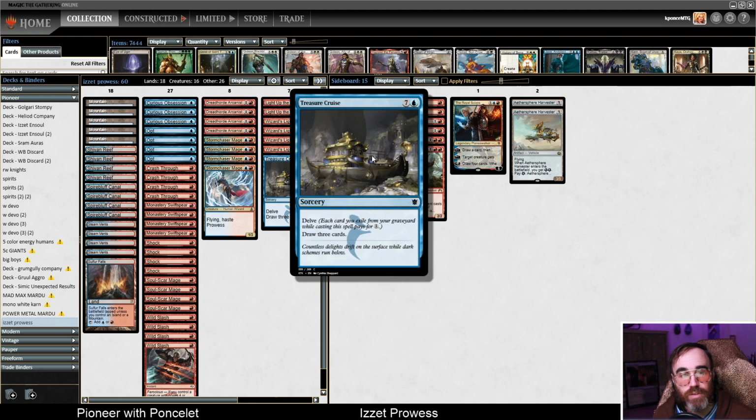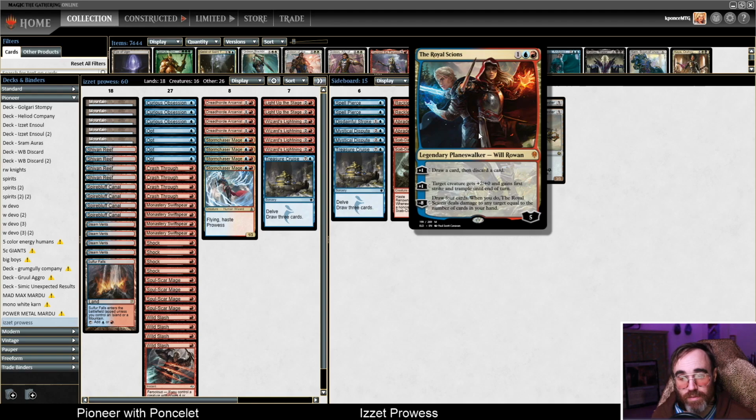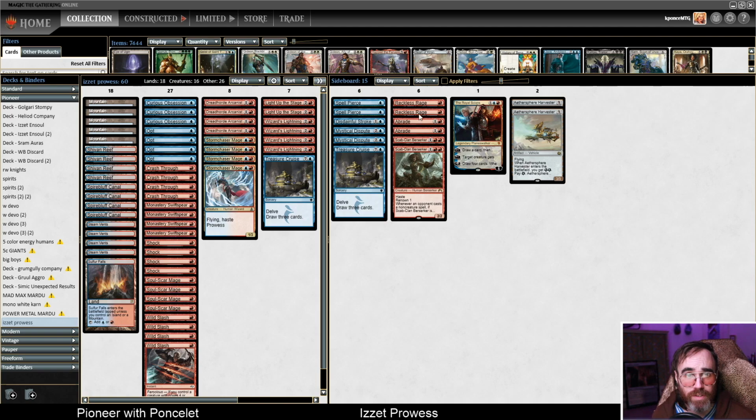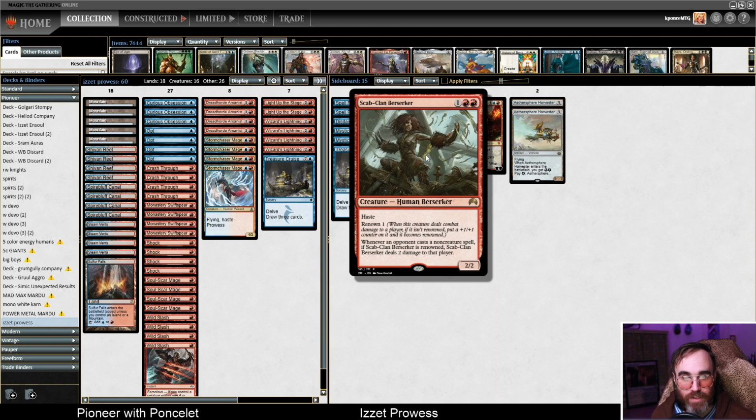Treasure Cruise coming in against any deck with a lot of removal or just grindy decks in general. We want more access to card draw, so something like that comes in. Also against decks with a lot of removal that are trying to grind you, you're going to want to probably bring in Royal Scions. Against creature decks, we're going to bring in Reckless Rage, Abrade, and Aethersphere Harvester most of the time. And then against control and combo, we're going to bring in Scab Clan Berserker to try and make our opponent pay the 2 damage tax to cast any non-creature spells.